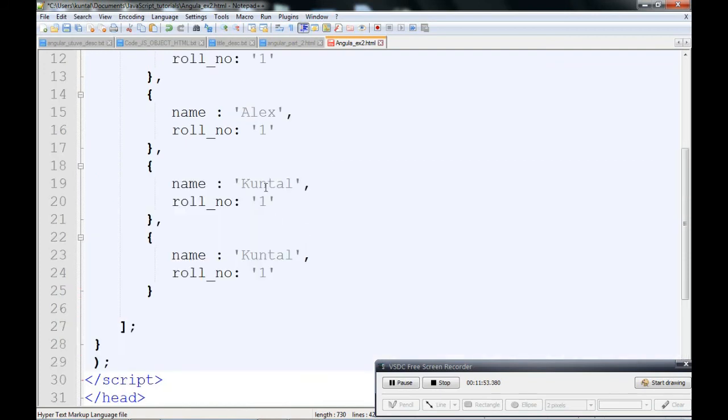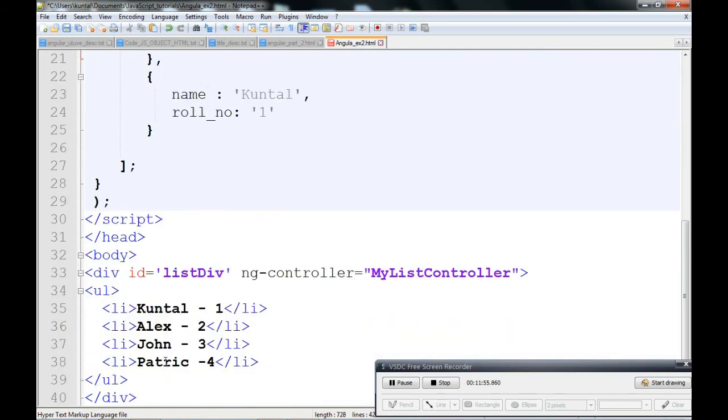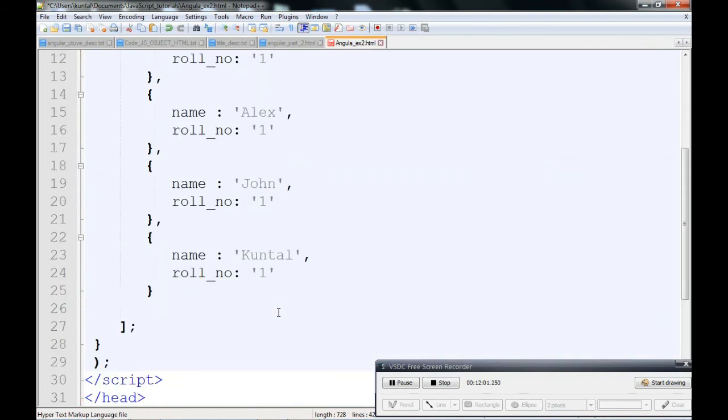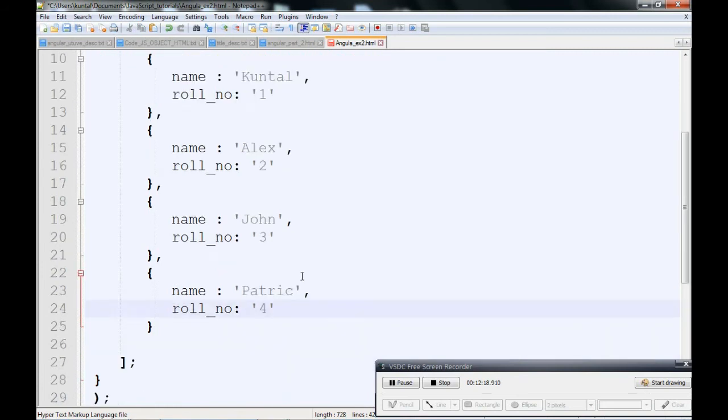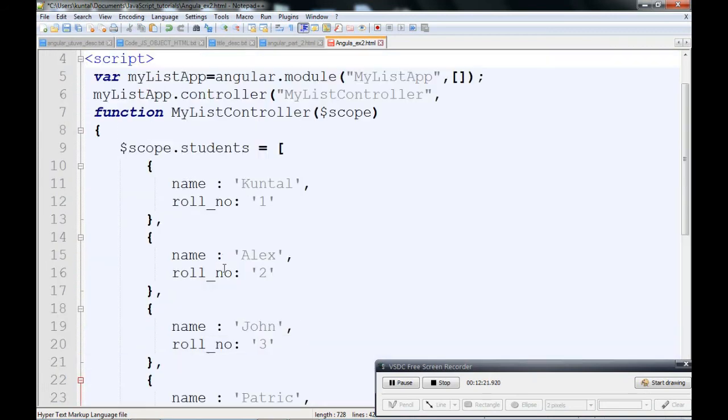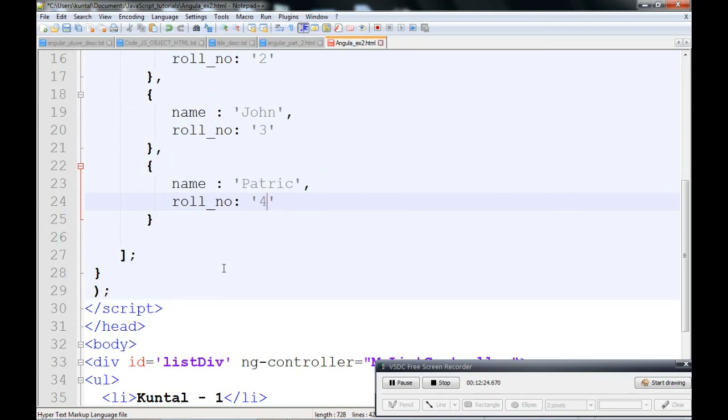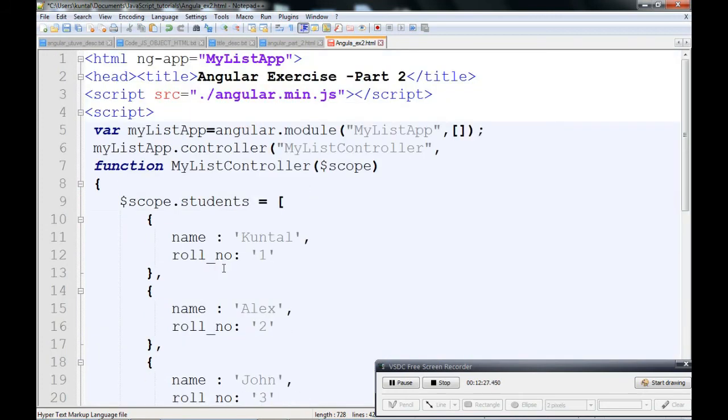Now I will copy this and paste the data, and change the roll numbers: 1, then 2, then 3, and then 4.